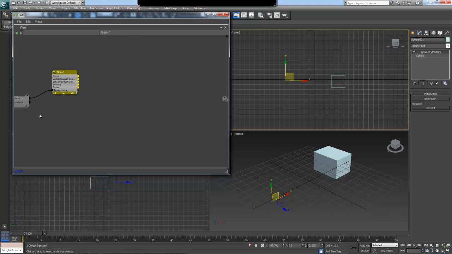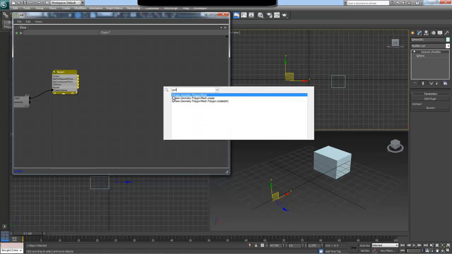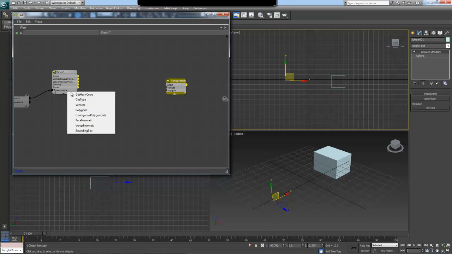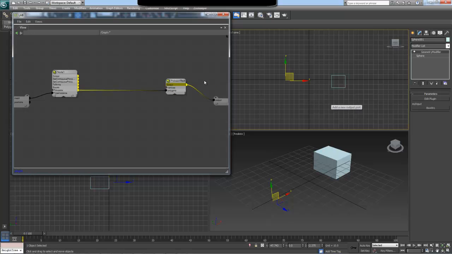I can drag out the mesh to create again a type value node, and it's going to give me our vertices and polygons. As the output, we also want to have a single mesh, so I'm going to create a polygon mesh just like this. We're not going to be changing the topology of our mesh, so we can simply take the polygons and pipe them into our result directly, and this will be our result. So I can just drag this in here.